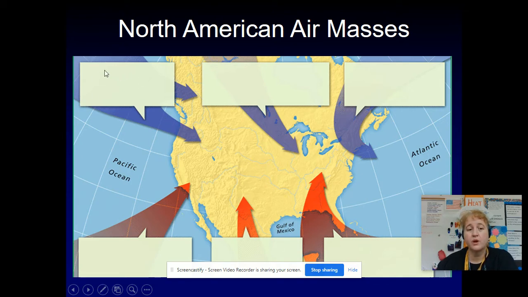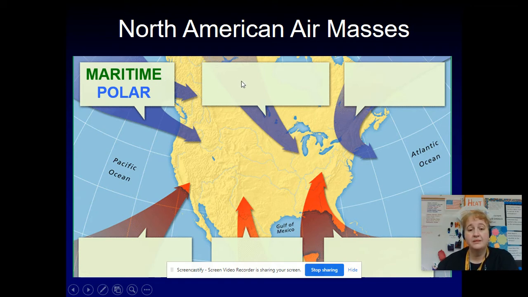of air that's coming from water and it's coming from the north. So it's probably going to be a cooler and much more humid air mass. We would call that maritime polar. Maritime for very high humidity, polar for cold from the north.